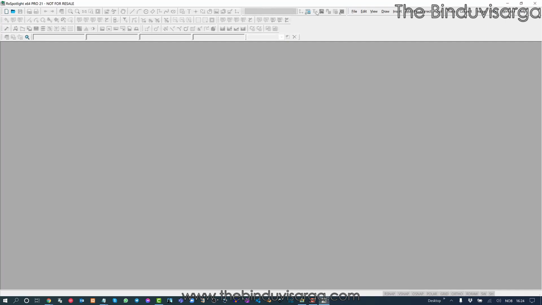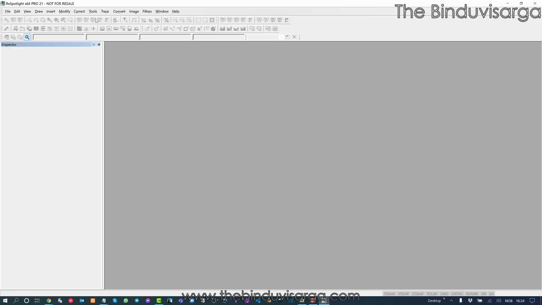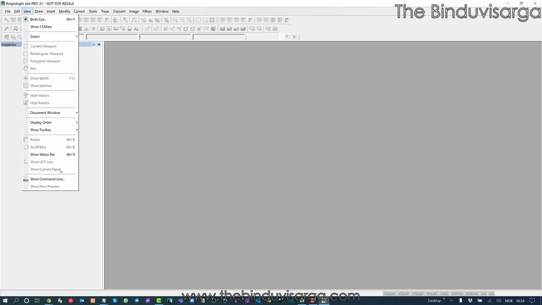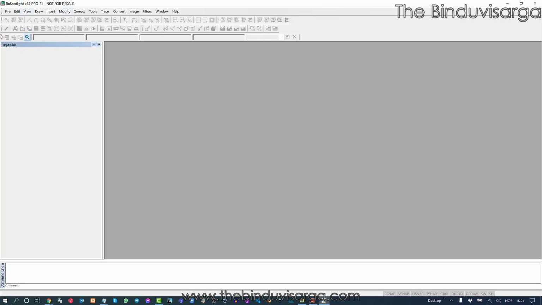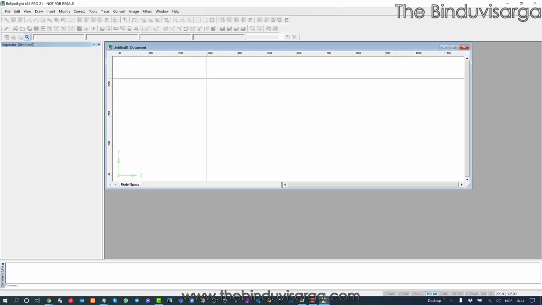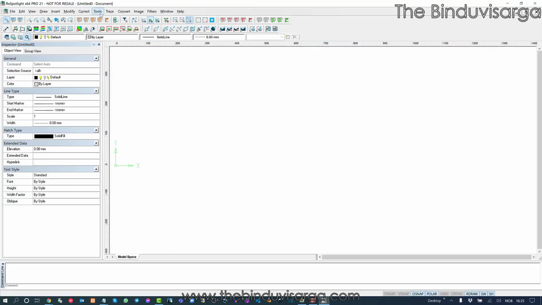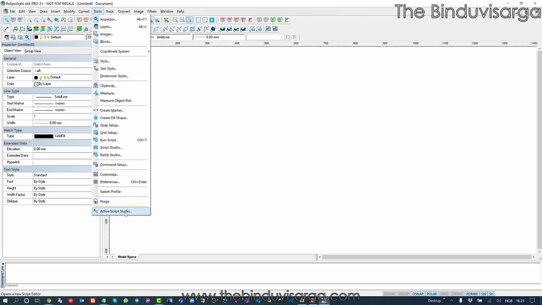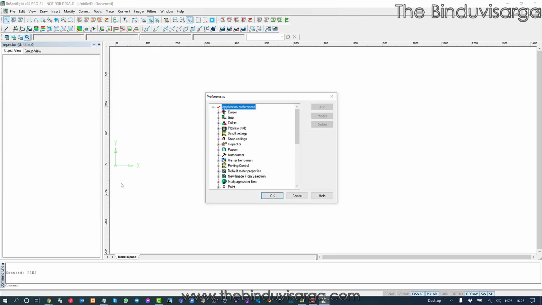And now I should be able to drag the menus here, and I need the properties, and I need to see the command lines. I'll click new tab, double click, and a few other settings, like I'll go to tools, and then I'll click on preference.